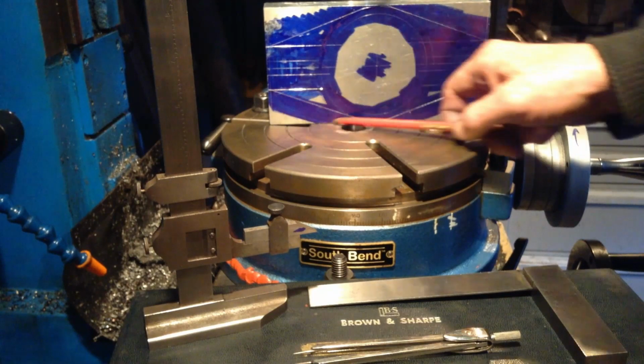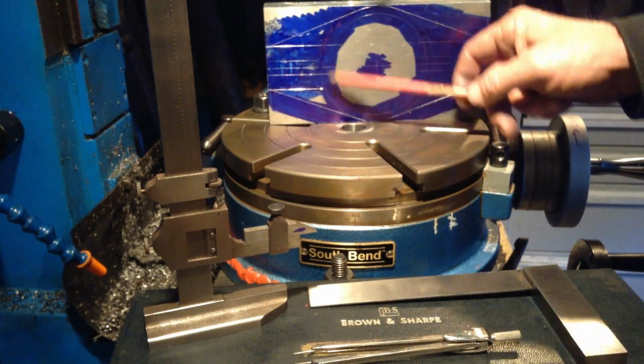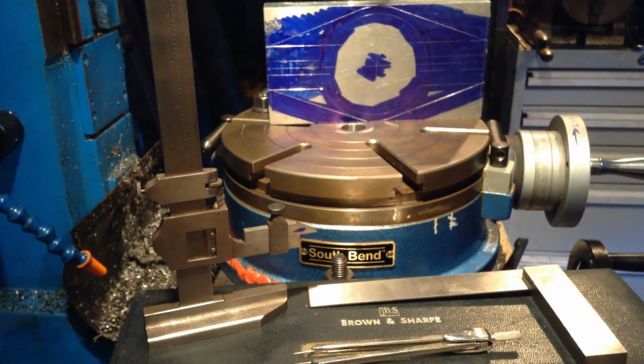So what we've got to do, we'll bandsaw the corners off first. Then we have to bore the hole out in the middle, then we'll start the profiling operations. So we'll get it in the saw.